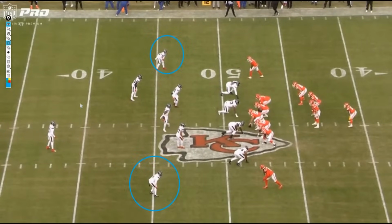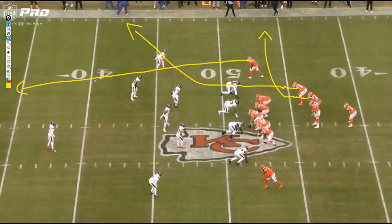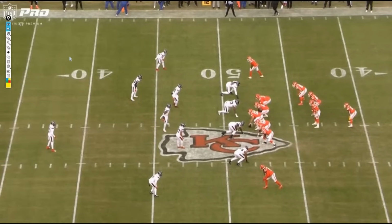They could bring more of this cover three type shell right here, where these defensive players are going to all come forward just a little bit on that play action. So Travis Kelce, again, is going to come up here, give a little bit of fake like he's going to block, and then hit this corner out here. Noah Gray is going to do the same thing, act like he's blocking, get to the flat. And then once again, we see Xavier Worthy taking the top off. Two defenders are going to go with him. Then they also bring to the same side that play action fake. So you have four different players funneling to that right side of the offense. And then on the backside here, you've got a dig against Kamari Lassiter with DeAndre Hopkins. So watch the different depths that they force the Houston Texans to get.